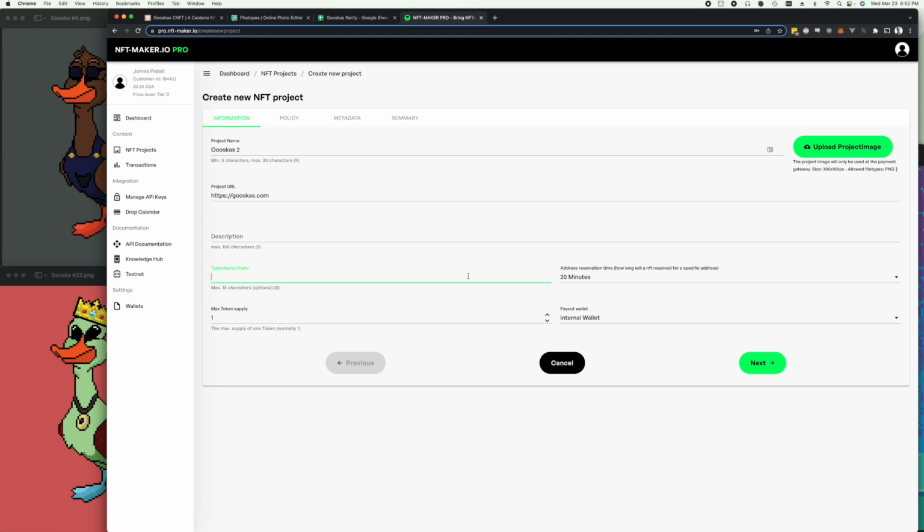Your address reservation time, it says 20 minutes, but due to the load of the blockchain right now, by default, when you go to buy an NFT, when you click on the buy button, it's going to reserve how many NFTs you wanted to buy for you for 20 minutes.